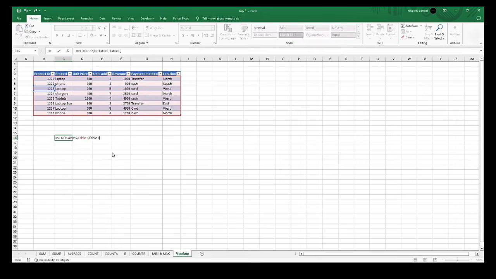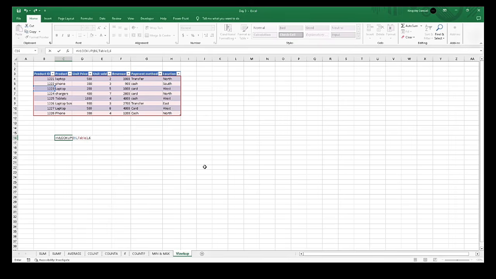This is column 1, column 2, column 3, column 4, column 5, column 6. So let's say we are looking for the payment method. The payment method is column 6. I will delete everything here and put 6 there, because it was asking for the column index number.